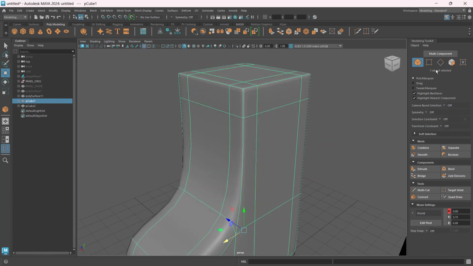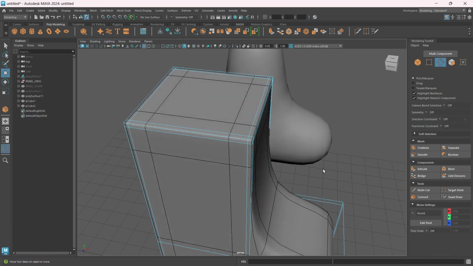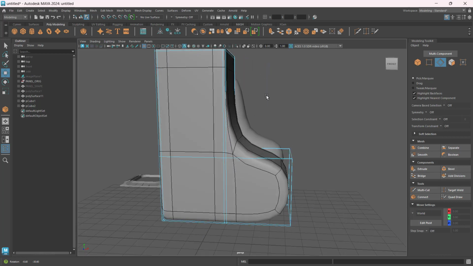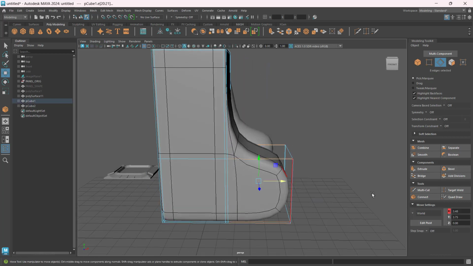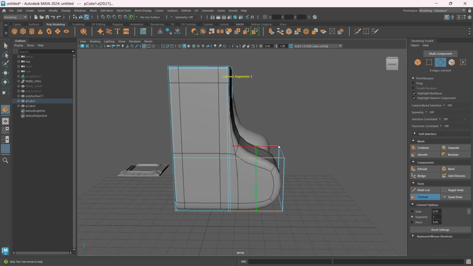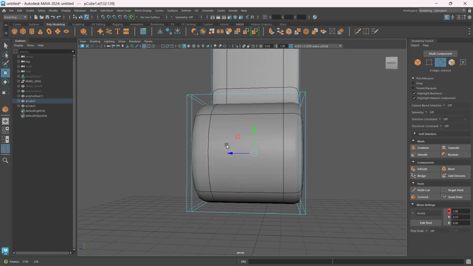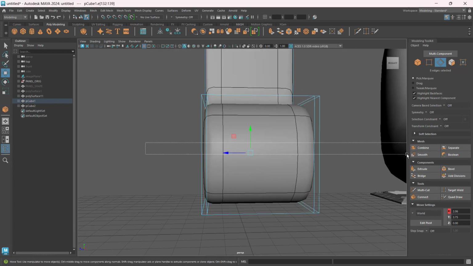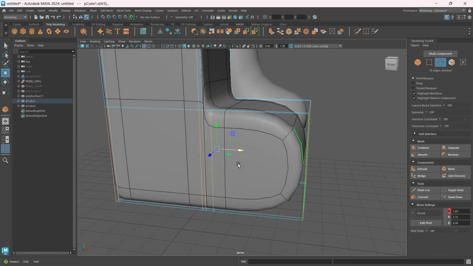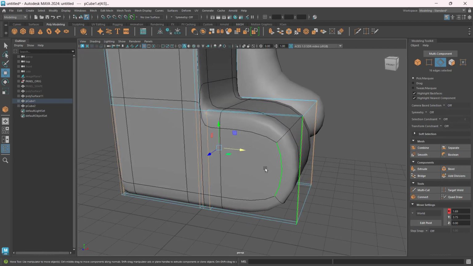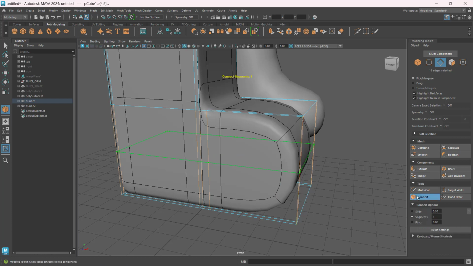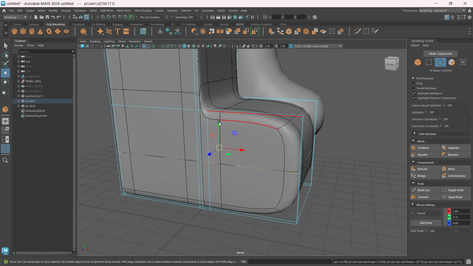Now I'll go back to my edge selection, go back to view number 2, and select once more these horizontal edges, go to connect, W for move, and carefully move them. Here at the bottom verticals, I will do a connect, enter, W, and drag it down.